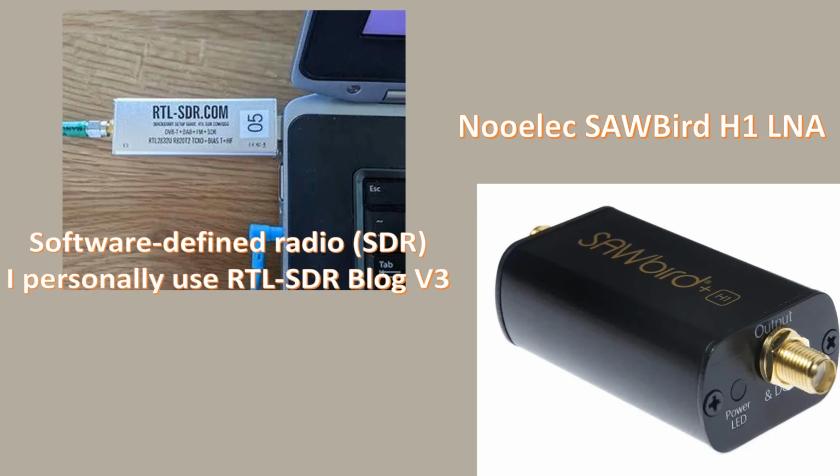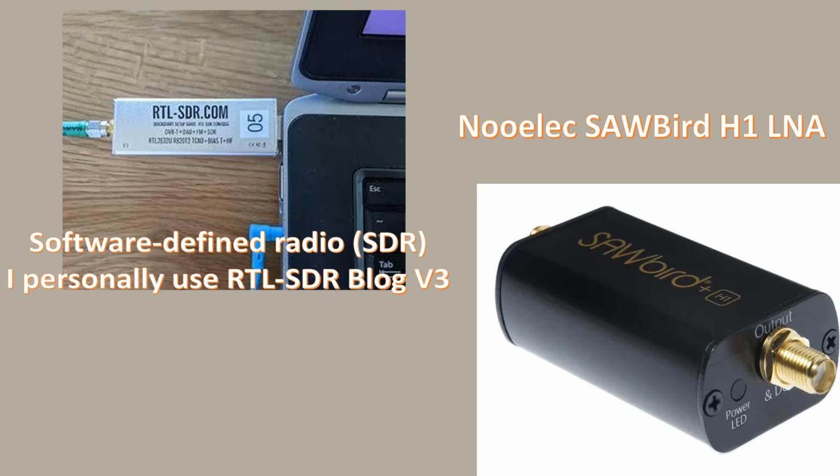The problem is the filter in the middle of this device, called a SAW filter, itself causes some loss of signal. So the first amplifier is a sort of small amplifier which is designed to amplify the signal enough to compensate for the loss that you're going to get in the filter. Then you have the filter, and then you have another amplifier which is going to compensate for the loss that you get in the cable. And now you can see why this gets all rather complicated. It also explains why you can buy this device and just forget about it, you don't even need to understand a word that I've just said to you.